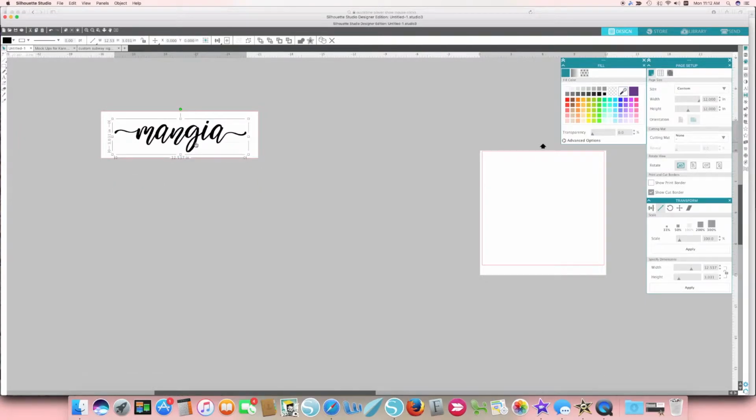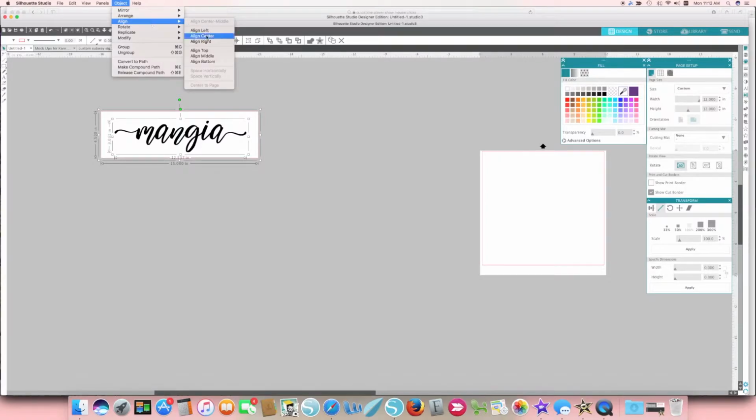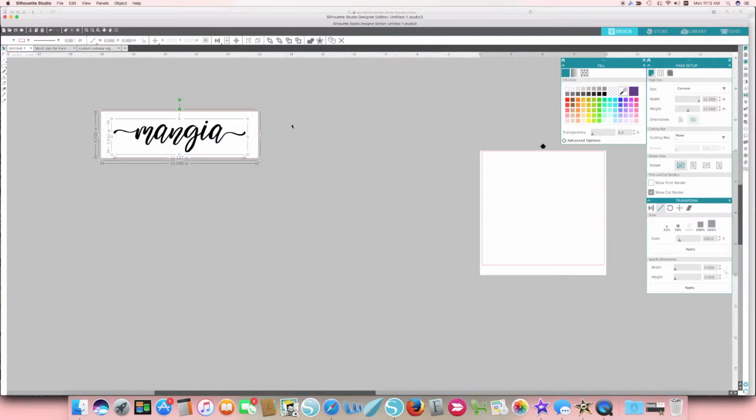And I'm going to use my software to center it. So I'll click and drag so both pieces are selected, and then go up to Object, Align, and Center. So that will get them centered left and right. And then if I wanted to center it top and bottom, I could go Object, Align, and Middle. And you see it bumps up a little bit. So my design is ready to go. This is exactly how it's going to fit on the piece of wood.